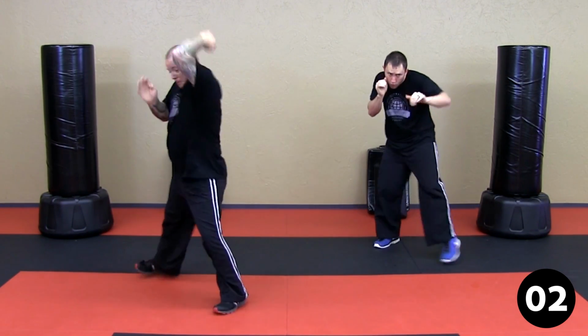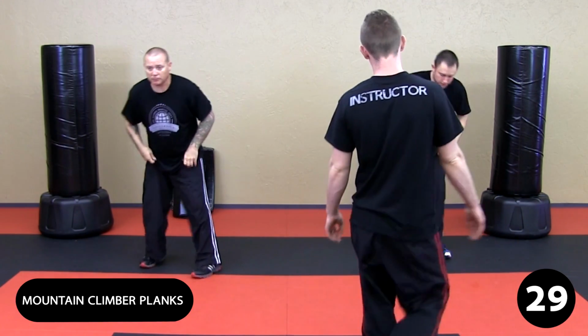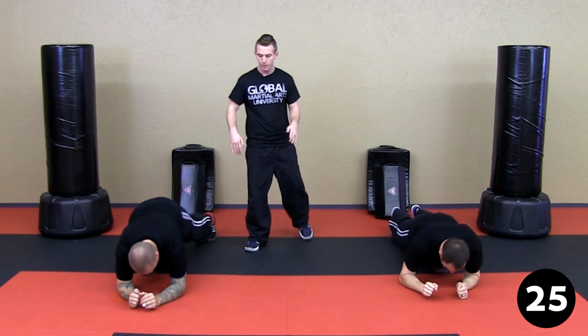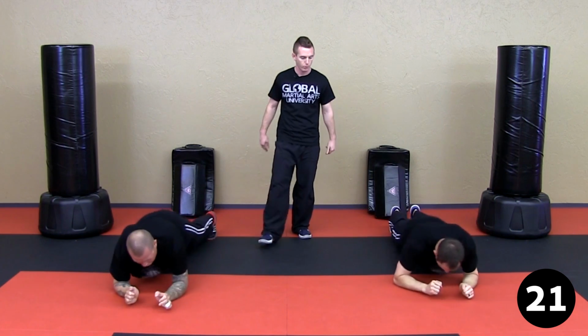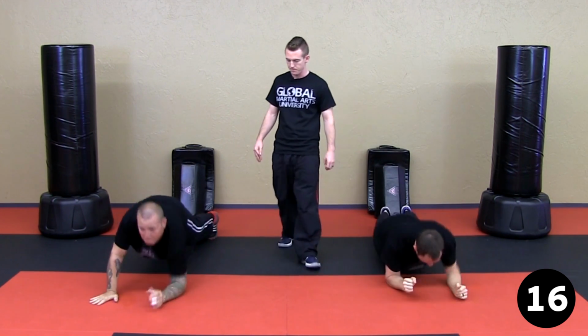Okay, in 5 seconds we're going to do mountain climber planks. And go all the way in the plank position. So they're in the plank position on their forearms, and now they're going to step up to the push-up position and then repeat that process. Very, very simple exercise. We're only doing this 30 seconds total. We're already 10 seconds in.